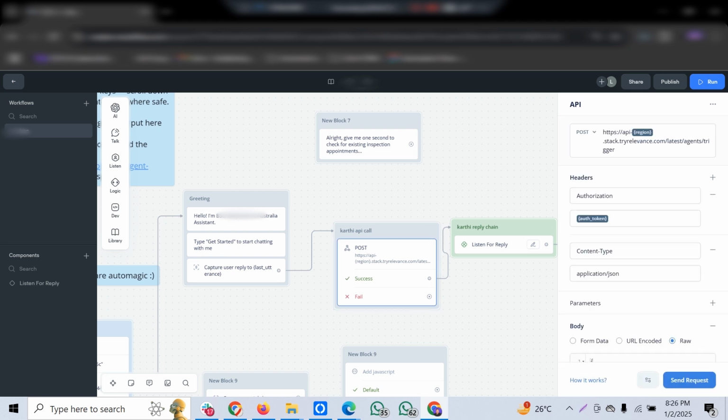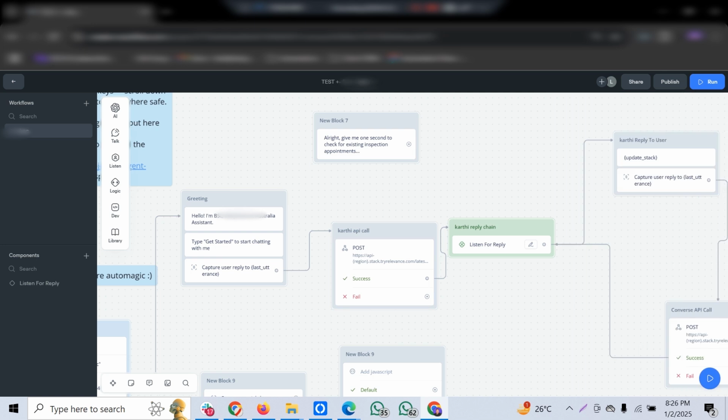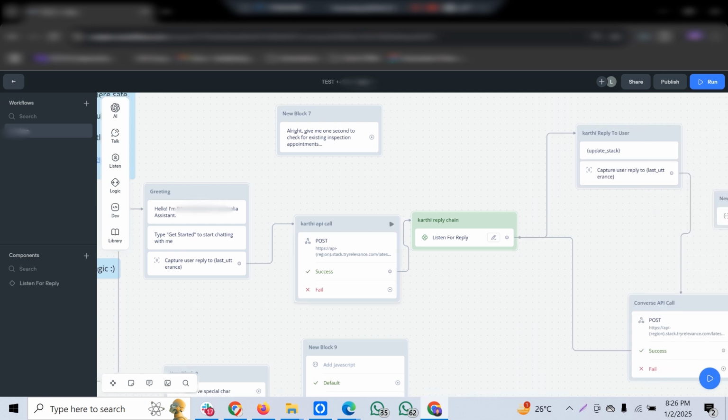As I have already set the authentication token and projects, I have set up everything here, and this will initiate the call to Relevance AI, and it will then wait for the response. And then this would go in a loop, so that when customers start engaging with the bot and the bot responds to the customers, it goes on in a loop.